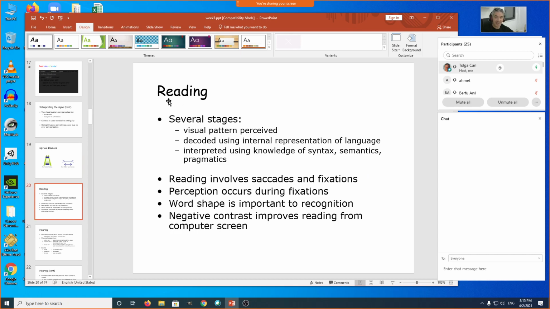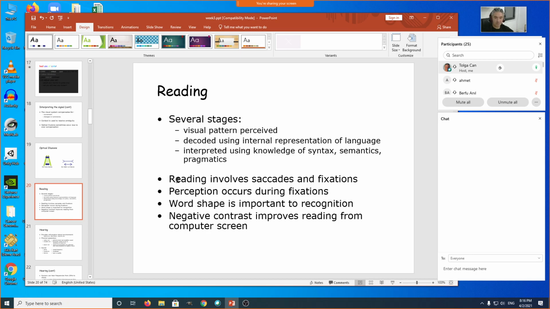And when humans read a text, the reading actually occurs in several stages. We first perceive the visual pattern, we decode it into words. Sometimes we just perceive them word by word. We don't read it letter by letter. There's a nice experiment, for example. If you just take some of the vowels out, you will still be able to read it correctly and in a fast manner. And the interpretation of the entire sentence is done using knowledge of syntax, semantics, knowledge of the language.